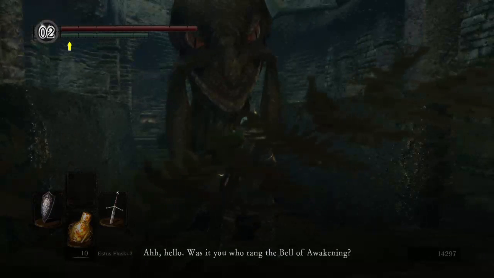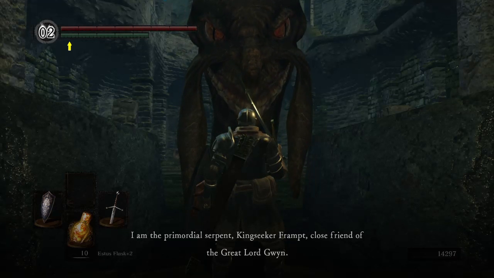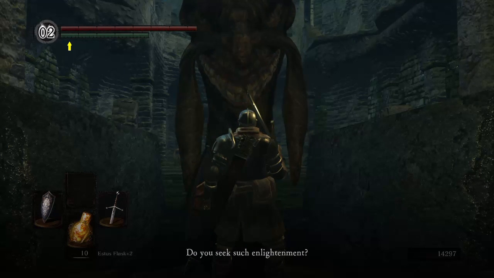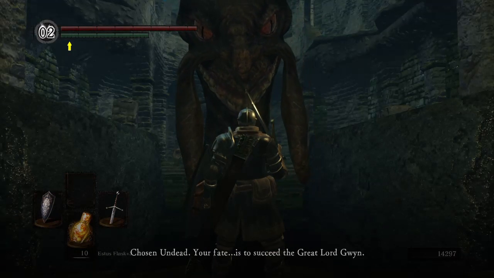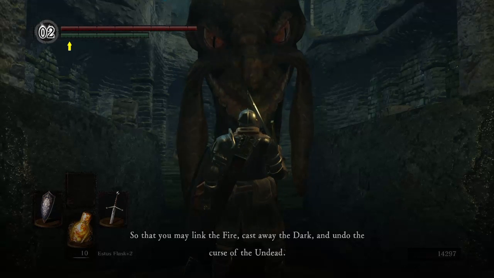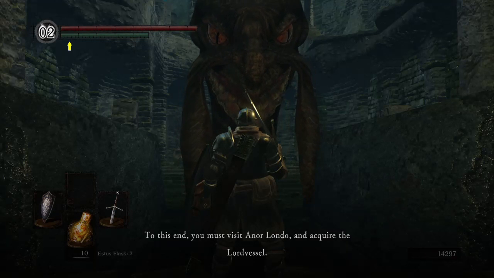Ah, hello. Was it you who rang the Bell of Awakening? I am the Primordial Serpent, King Seeker Frapt, close friend of the great Lord Wind. Chosen undead, who has rung the Bell of Awakening. I wish to elucidate your fate. Do you seek such enlightenment? Very well. Then I am pleased to share. Chosen undead, your fate is to succeed the great Lord Gwyn, so that you may link the fire, cast away the dark, undo the curse of the undead. To this end, you must visit Anor Londo and acquire the Lord Vessel.